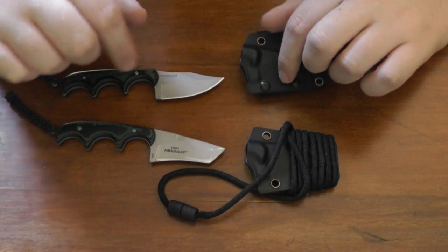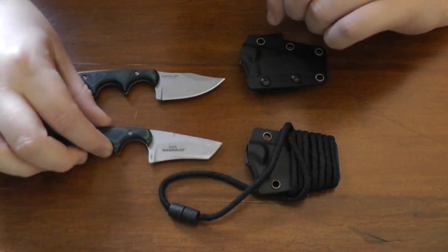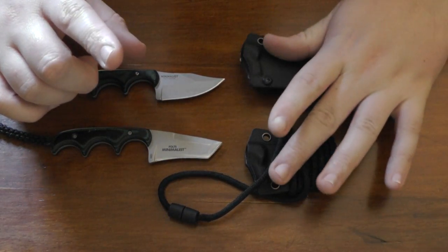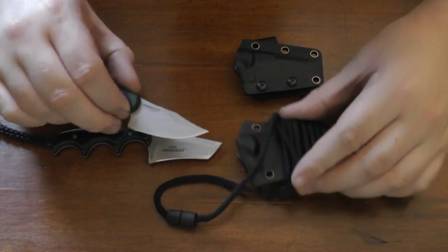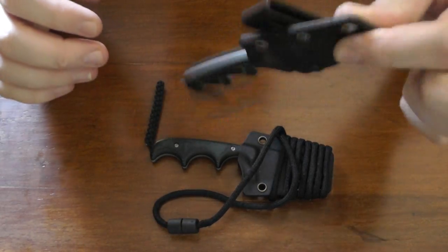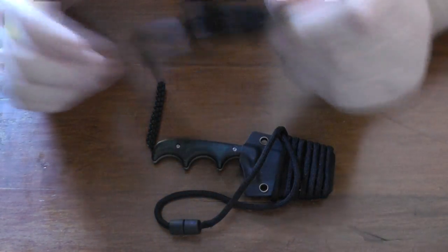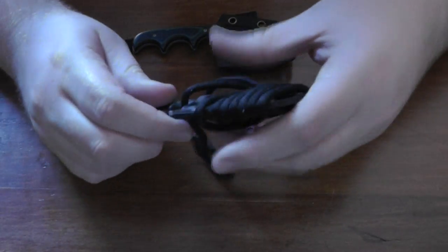Nice thing is with the Bowie and the Tanto, interchangeable sheaths. Like that. That's a plus. As you can see, I can stick that one in that one, and that one in that one. They both lock up. Blade retention, excellent. Not going nowhere. You can hang this on your neck all day. It won't go anywhere. Absolutely no rattle.